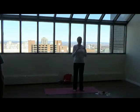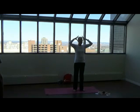Exhale. So now we're going to go through a very short sequence that is called rolling of the joints. And what we're going to do is move through all the articulations of the body. Joints in your body are places where bone is meeting bone. And there are basically three kinds of joints in your body. You can use the head as a good illustration.